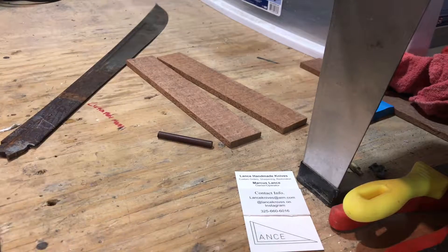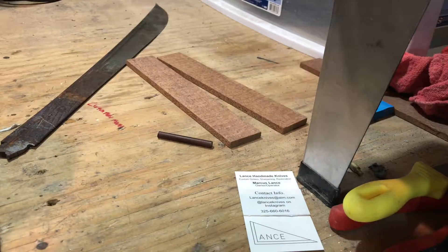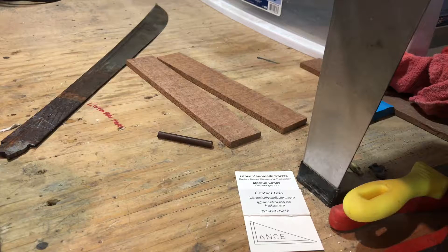Welcome to what I call my division of hell — my workshop. My name is Marcus Lance, Lance Handmade Knives. I've been making knives via stock removal for the past three years. It was something I saw online, like a lot of other guys. I collected custom knives and got to the point where I got tired of spending money on other people's knives, so I researched blade forums, watched YouTube videos, and did everything I could to make sure it was something I wanted to do and could do. Here we are almost three years later.